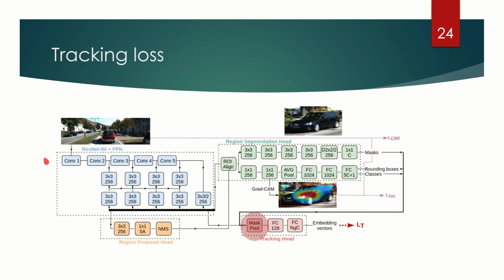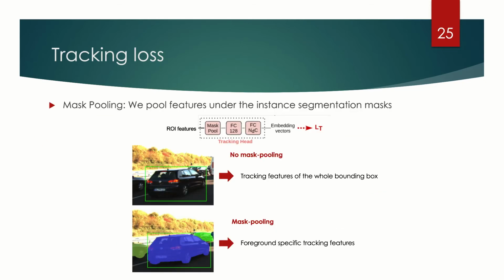Finally, there is a final contribution to the weakly supervised learning intrinsic to MODSNet, as the tracking branch contains a MaskPooling layer, which was introduced in our former paper. What MaskPooling essentially does is to only consider the foreground pixels of the object to predict the features employed for the tracking association. This way, the foreground object is better modeled and so are consequently the tracking features.